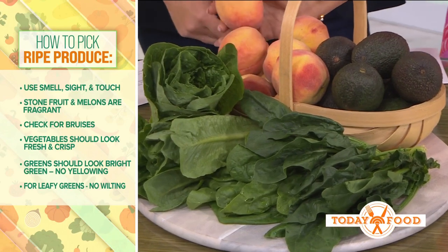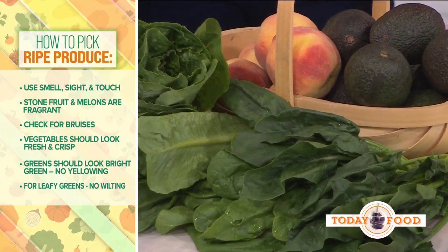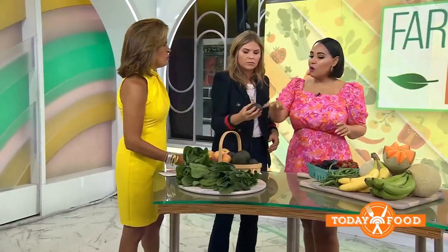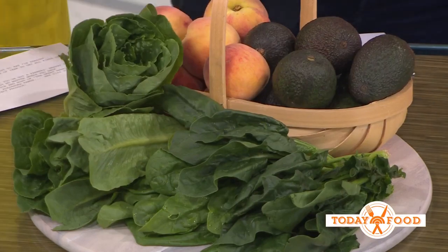You want to use your senses — sight, smell, touch. You want to feel a little bit of softness when you press right by the root. See how that gives? That's a beautiful ripe peach, ready to eat. This one's a little bit harder — that's one you'd take home. Same with avocados — you can eat a ripe one over a sink, it's so drippy. With greens, you want them to be fresh, taut, standing up crisp. You don't want them wilted.